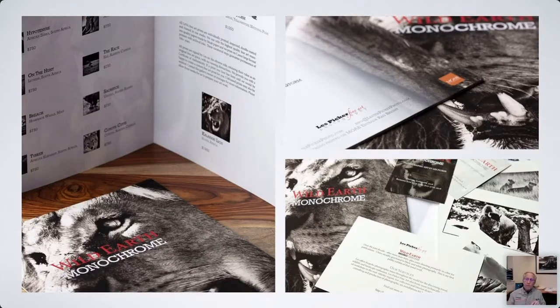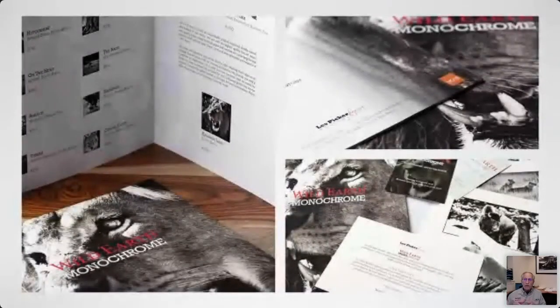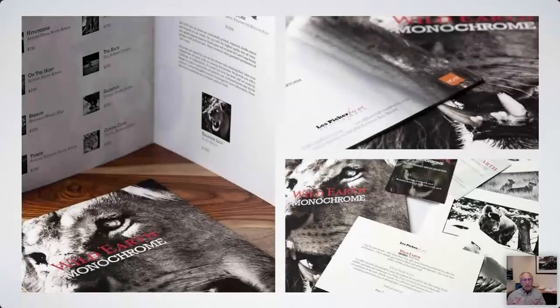But we also gave out, on the right-hand side, you can see, everyone who came in would get a 5x7 image taken from the gallery, the images that were on exhibit. And on the back was some marketing material, if you will. And there were posters and so on. Everything was done with the same paper that we printed the images on. And it really got a wonderful reception.